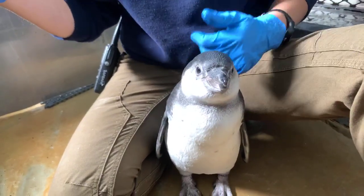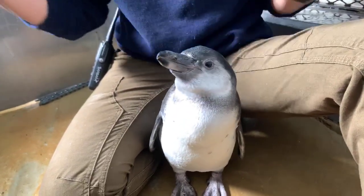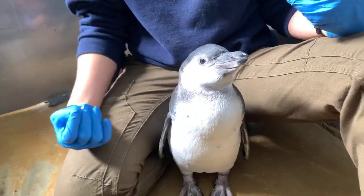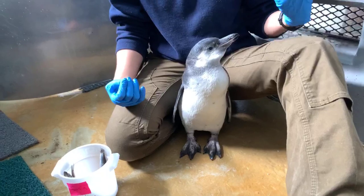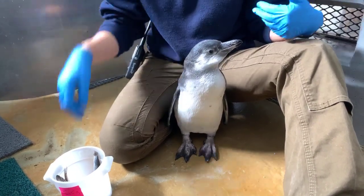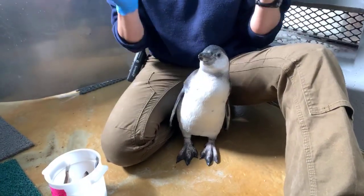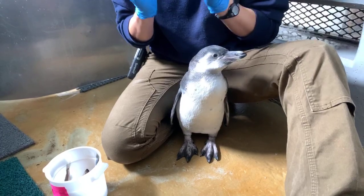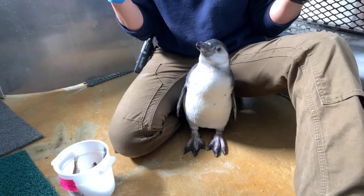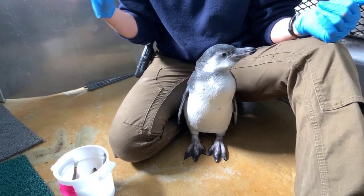But our penguins also do make noise, and they communicate similar to us. They talk to each other. They try to find each other. They communicate if they're feeling territorial. And their sounds kind of sound like a donkey. So they're called brays. And maybe you'll hear it at some point today during this broadcast, but it does sound like a donkey, and it's very loud. The pairs will communicate to each other. They each have their own calls so they can locate each other. And then they also make that noise when they're excited. So when I come out with fish and they're hungry, they'll make that noise as well.